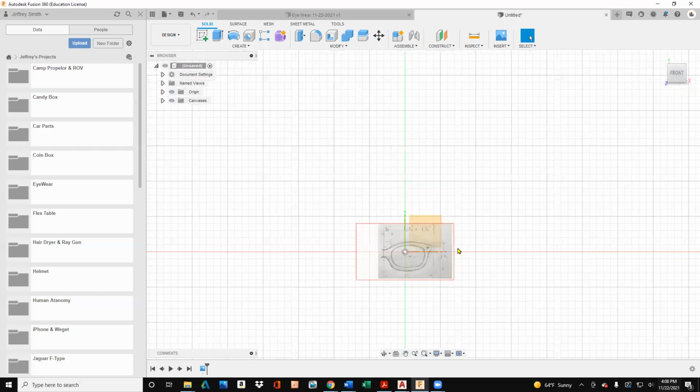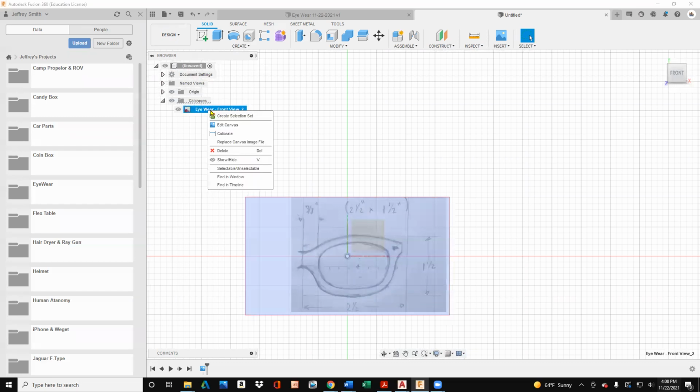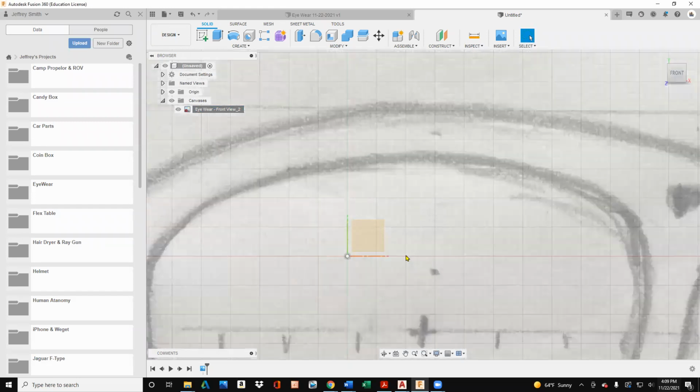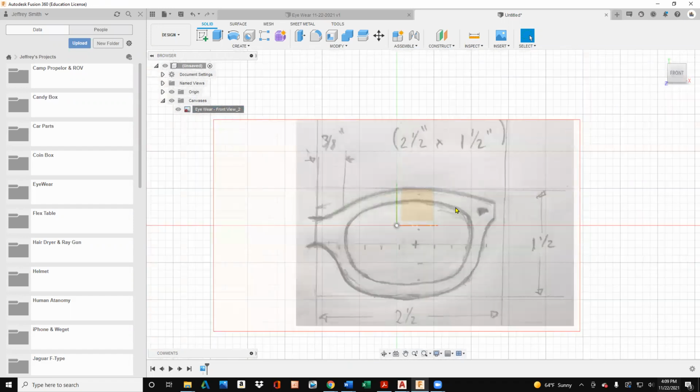So then I want to scale this. It comes in as a canvas, and all I want to do is right click on it and hit calibrate. I've already put this measurement in. When we drew this, I said 2.5 by 1.5. I'll go with the larger one. I'll click on one side, click on the other where it's 2.5, and just type in 2.5. Then I'll zoom out, or I can just hit the front view. That should do it also.